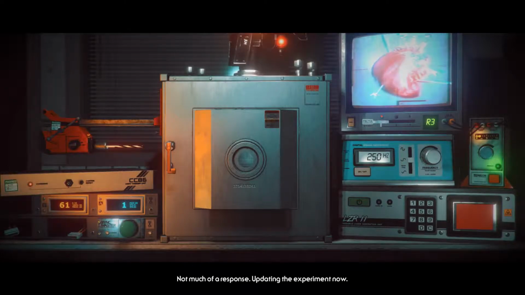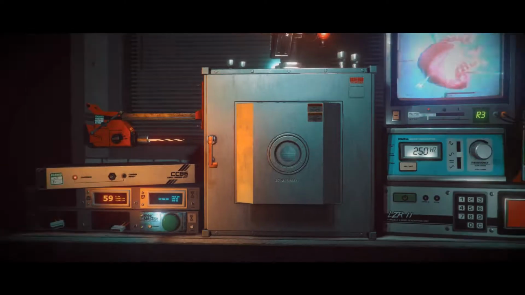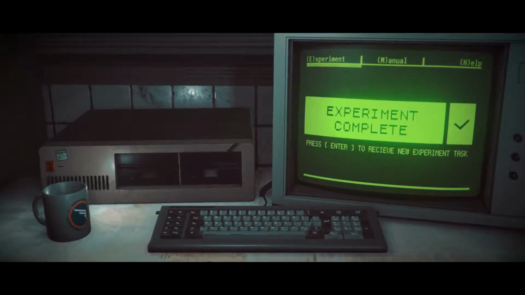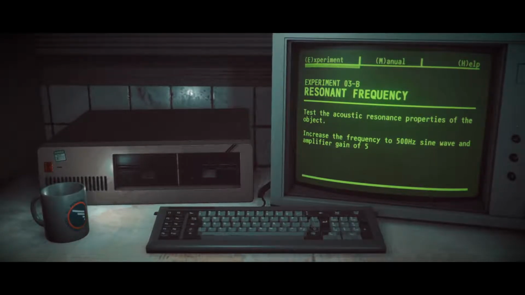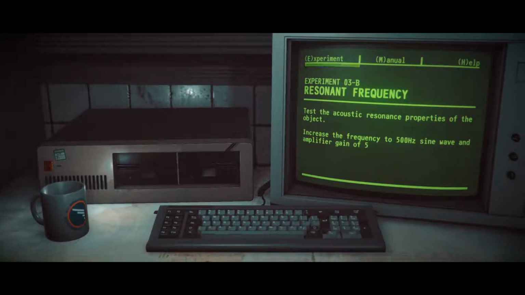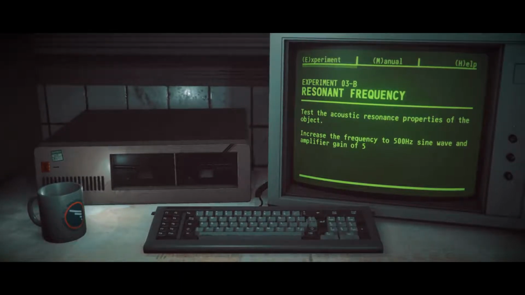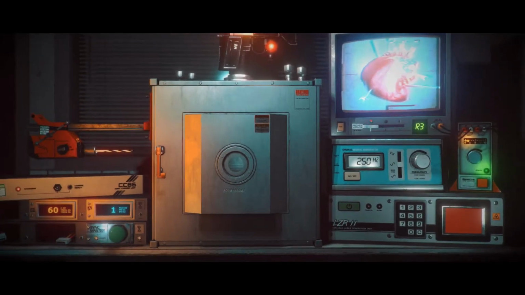It's not much of a response. Updating the experiment now. Okay. So now we want to increase the frequency to 500 Hertz and the gain up to 5.